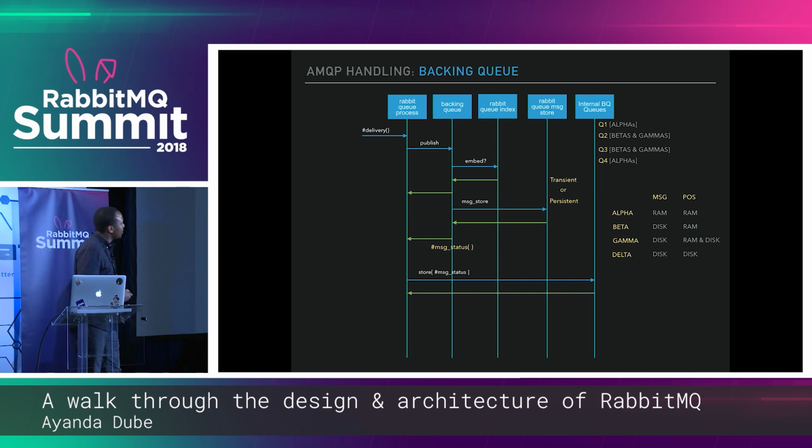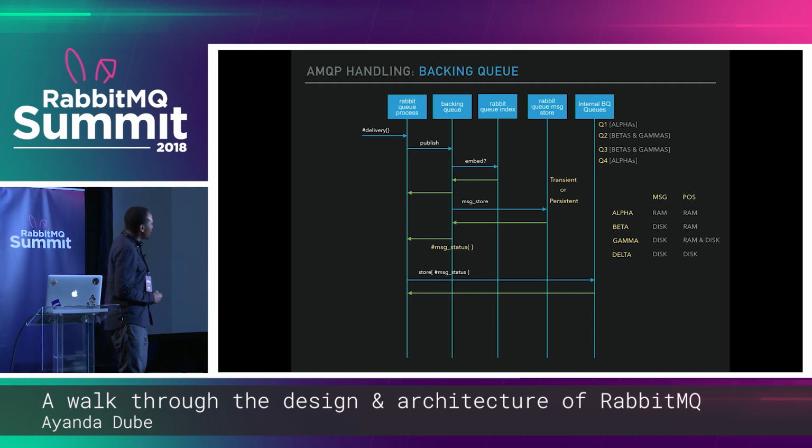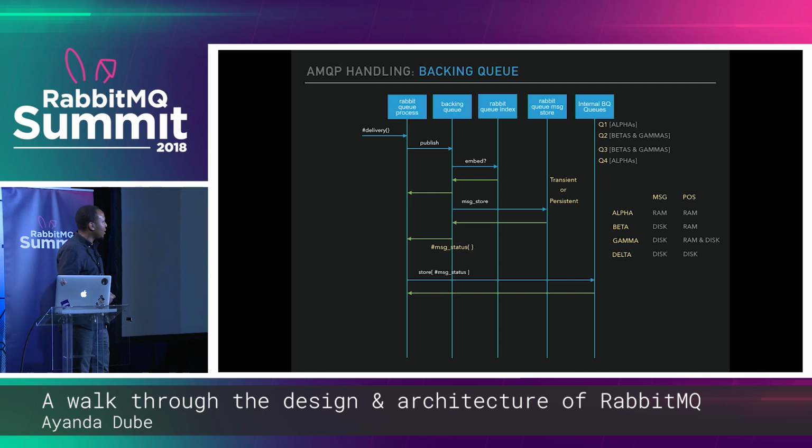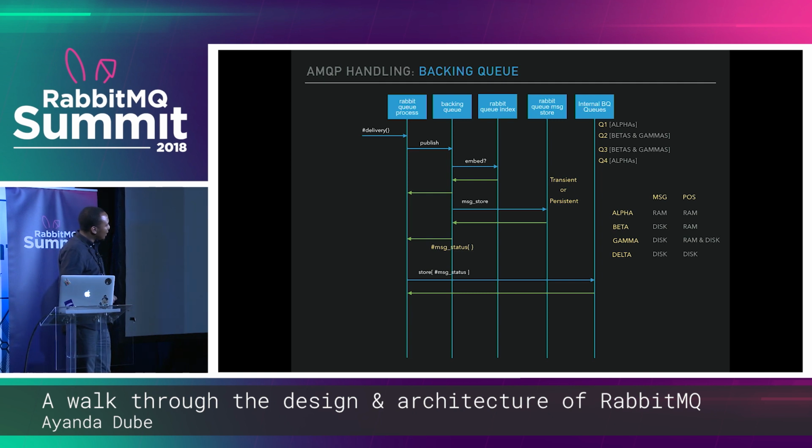If it can be stored in the Rabbit Q index. Exactly. Thanks, Johan. So basically, if the message payload is less than that Q index embed size, this is an optimization. It will be stored in the message queue, in the Rabbit Q index, right? And that will return okay. But if it's not, it will be stored in the message store, right?